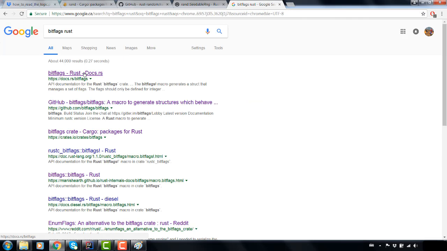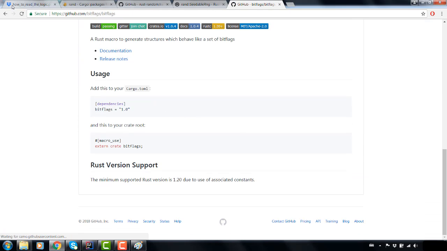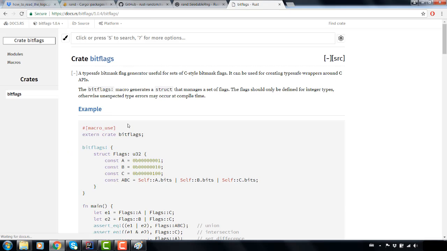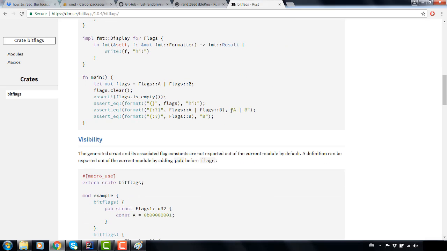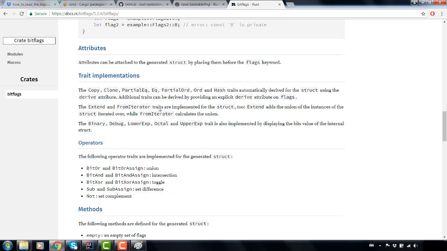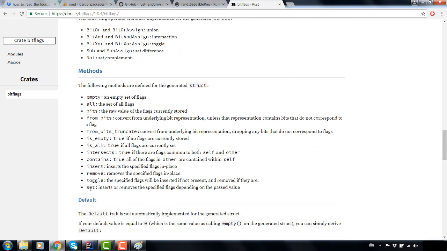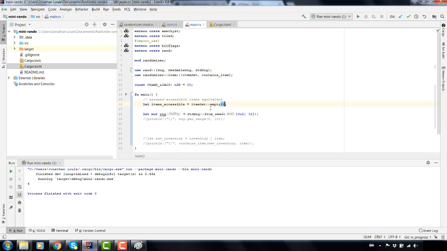This is documentation, so should be fine, honestly. Let's look at this first, I guess. Alright, I regret that. Go look at this. Yeah, like I could just like union all the different items. But I don't wanna. I wanna be lazy. Can I just set them all? Well, they have a check for is all, but that's not a check for... Oh, no, here we go. The set of all flags. Oh, okay. Yeah, there we go. There's an all. Cool. All I have to do is look it up.